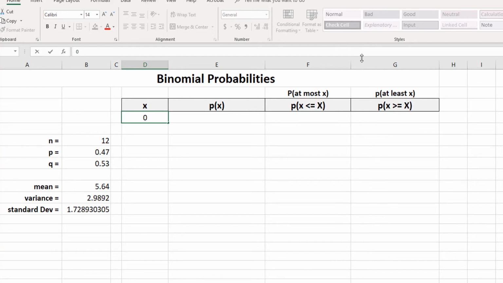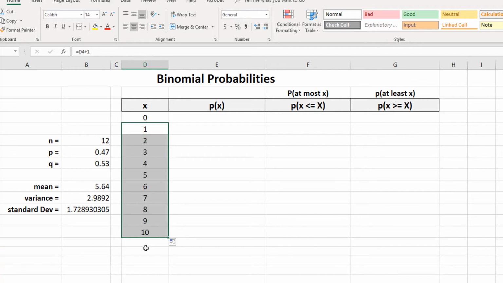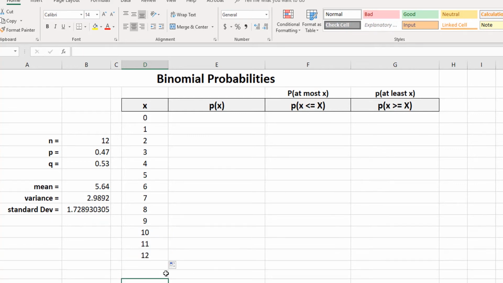You can simply just number the next cell down as 1 and then 2 and 3, but we have a little bit easier way of doing that. Instead of doing it that way, we can use a function to keep adding to the next cell. And the way I do that is, after I type in the 0, I'll type in equals. I click on the cell right above, which is cell D4, and then I say plus 1. And now I'm going to click back on that cell and drag and drop that all the way down until I see a 12. Whoops, I only went as far as 10. So let's go a couple further, and there we have it.